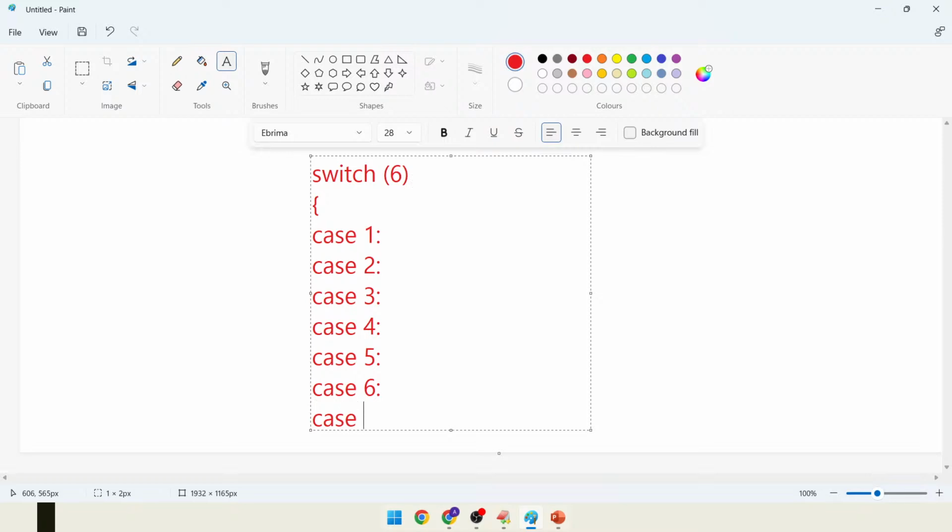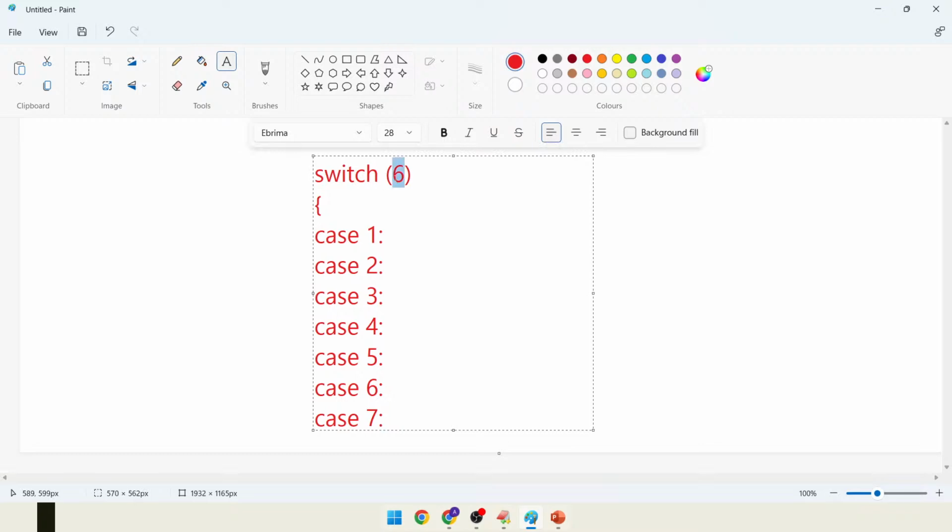Assume how many cases you want, you can write, based on your requirement. It will check the user value. What is the user giving for switch? If the user gives 6, it will go to case 6 and execute whatever code is written there. Here in case 6, I am printing hi. It will directly go to case 6 and print.